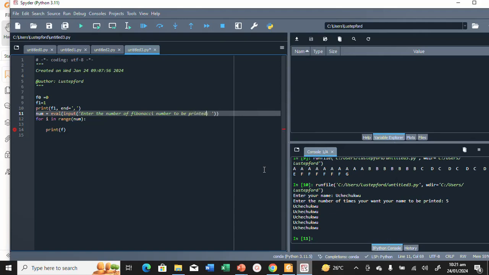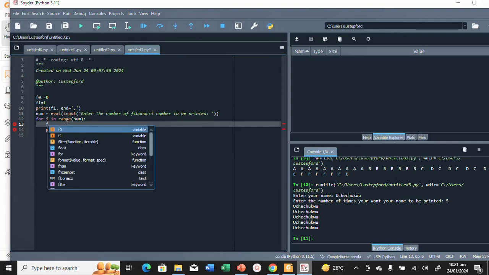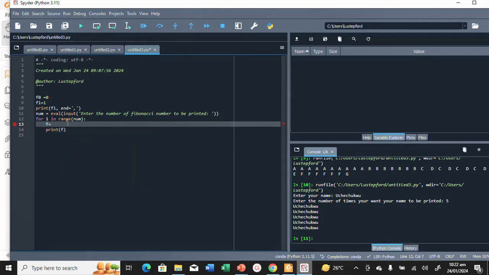Okay, let me just write it this way. Then I come here, the F, which is a new value to get.